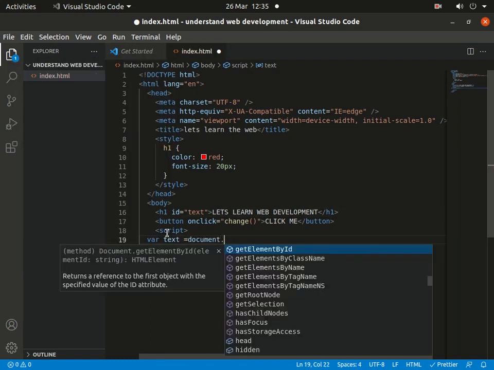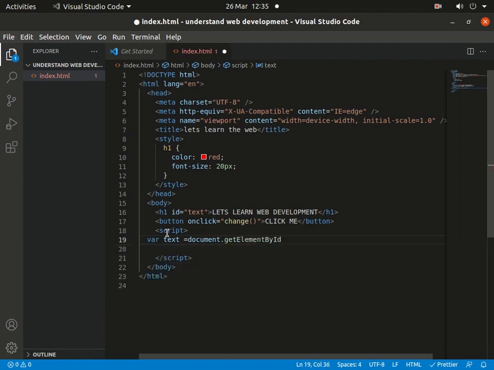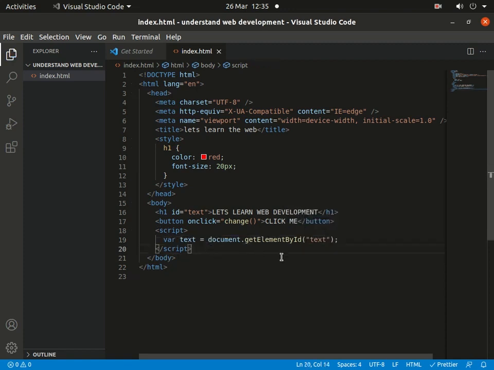Dot, you go and get that element, that ID is text. So when I do it like that, the browser will know that when I tell anything to happen to this variable text, it will go to the whole document and get the element that has the ID of text. Then it will perform whatever I've told it to perform.